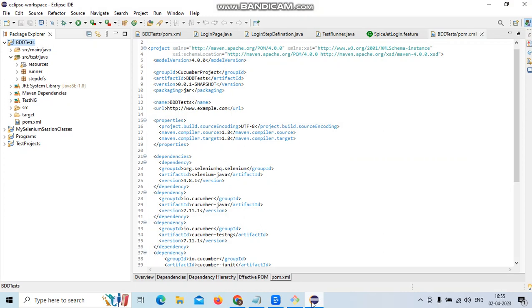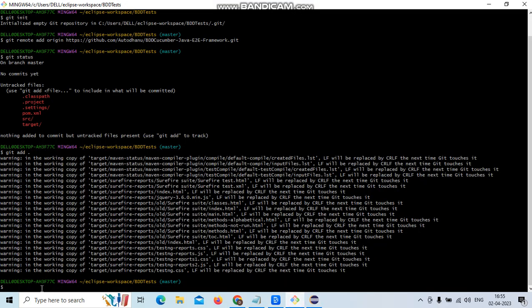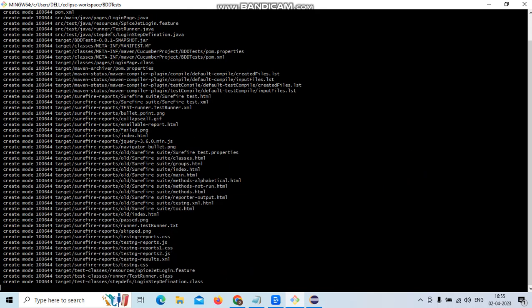So again we'll go to Git Bash, then type the command to commit the code: git commit -m. We need to add some comment, guys, any related comment you can add. After that, just hit enter.